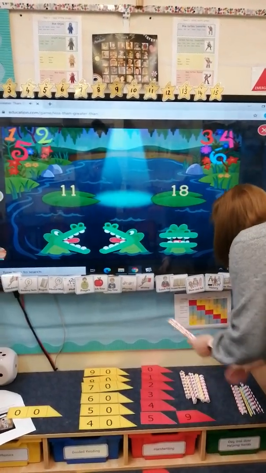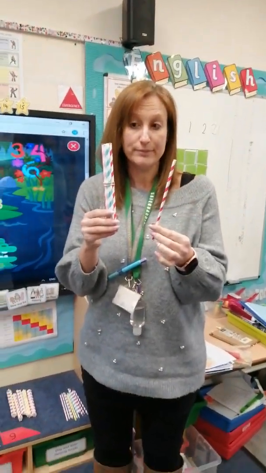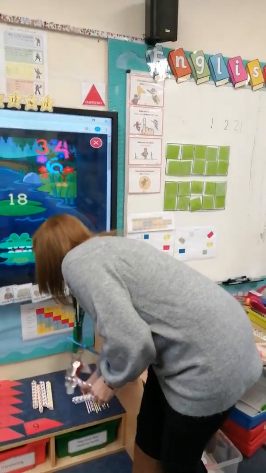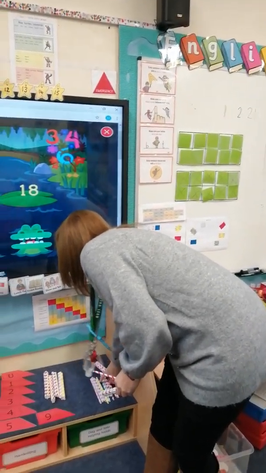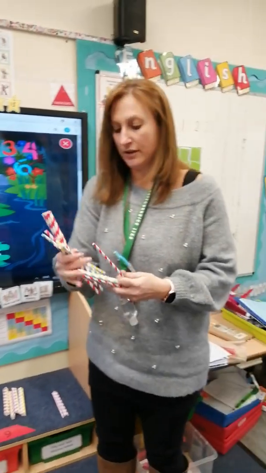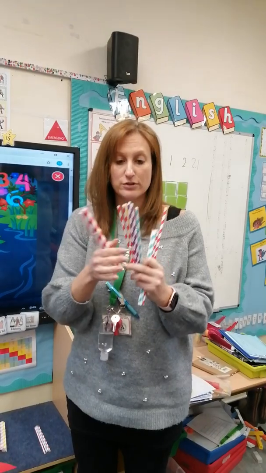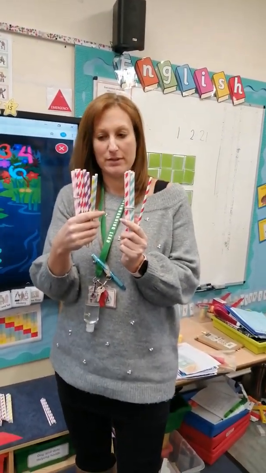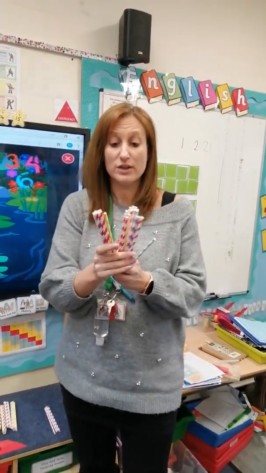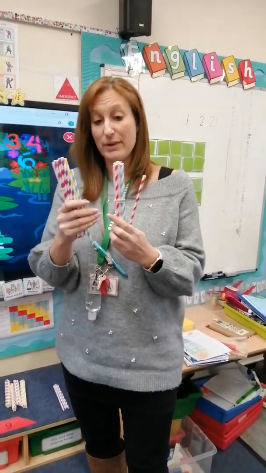So if I make the number 11, I'm going to have 1 ten and 1 one. Okay? If I make the number 18, 6, 7, 8, I'm going to have 1 ten and I'm going to have 8 ones. So the number 18 and the number 11, what is the same about these two numbers? You're right, they've both got a 10, haven't they? They've both got just 1 ten. So the part that's different about them is the ones. Which number here, 11 or 18, has got more ones?